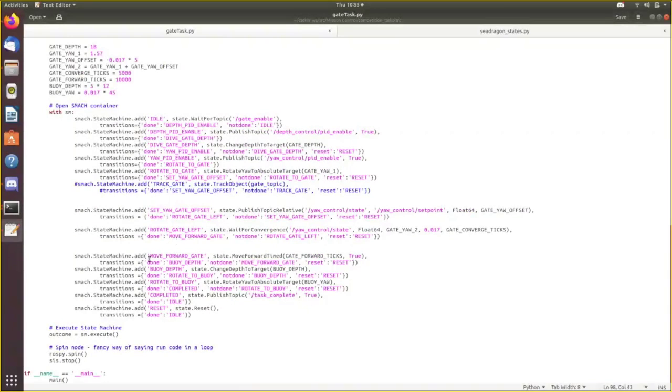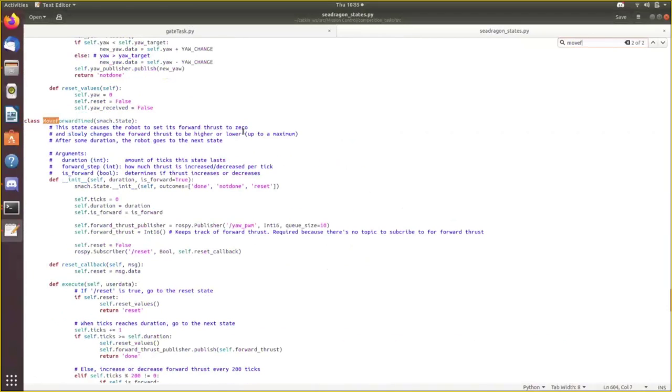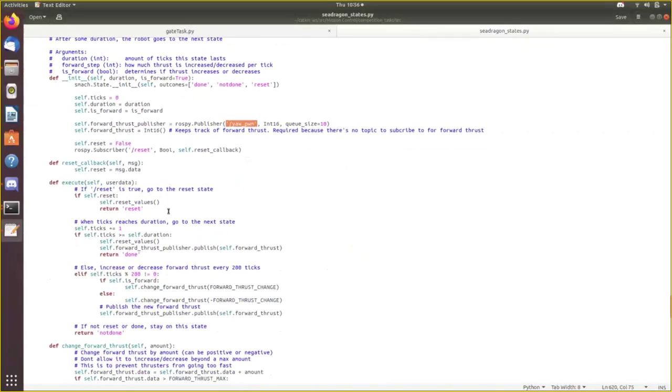Okay. So move gate forward is a timed state, right? What it does, let's go find move forward. It basically turns on the thrusters, the yaw PWM, so the yaw thrusters. In this situation it will be all four of those thrusters. It'll turn them on to the maximum value.